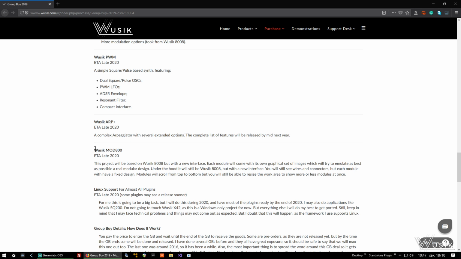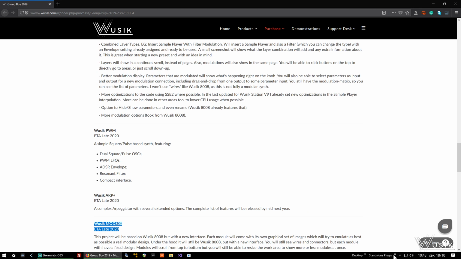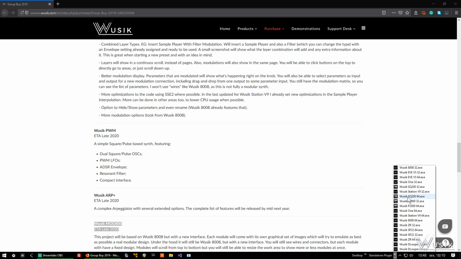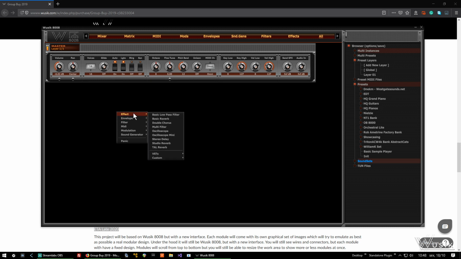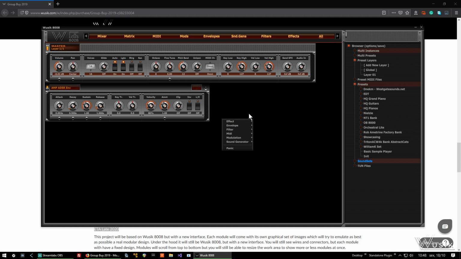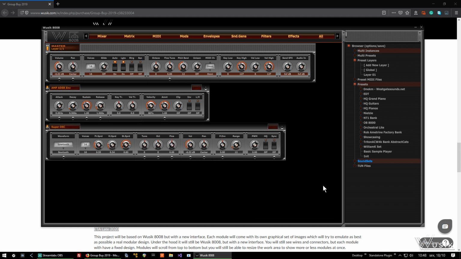And a new thing I added to the list is Wusik Mod 800. It's a new project based on Wusik 8008, but with a new interface. So if you see the Wusik 8008, let's see here, Wusik 8008 64. Let's say I want to add some modules, and I add the ADSR, and I'm adding a super oscillator.